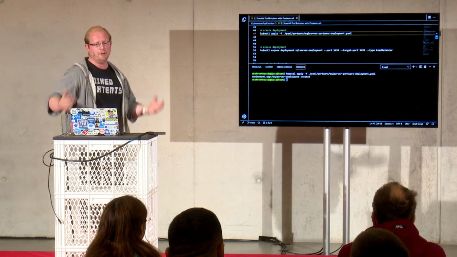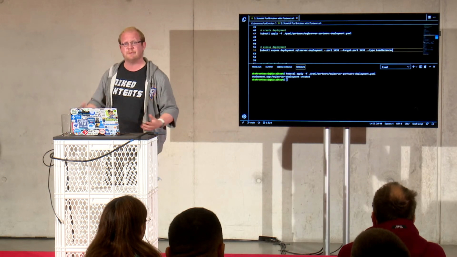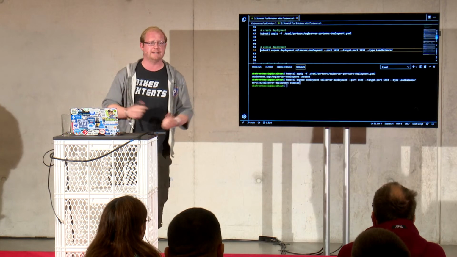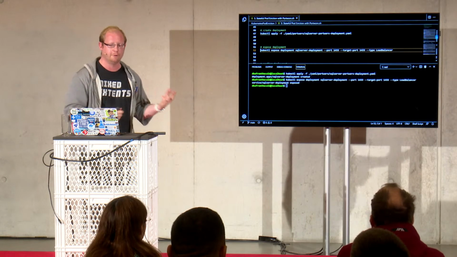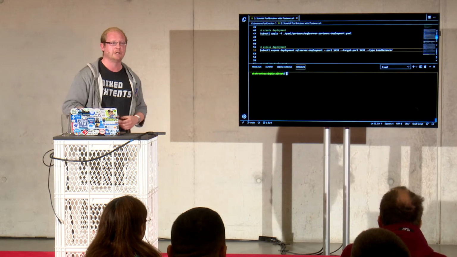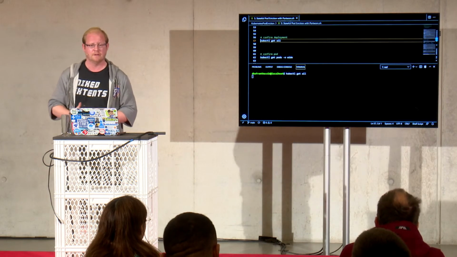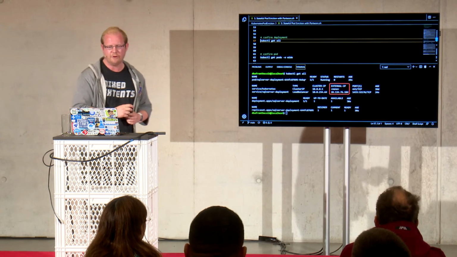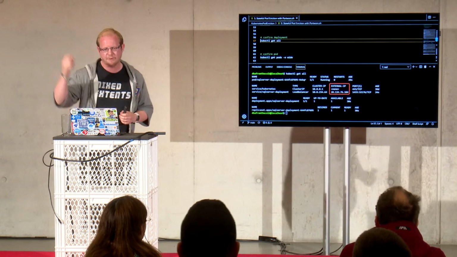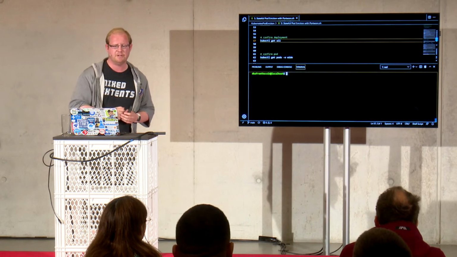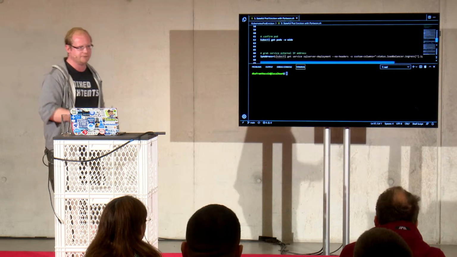So we've created our deployment. And now, same as before, we're going to create a database, so we're going to expose that deployment. Port 1433 to 1433, type of load balancer, so I can get that external IP and connect into SQL Server. OK, there we go. We've got it there. Everything looks good. Our pod is up and running. We've got our service with external IP. Deployment's good. Replica set. We're pretty good.